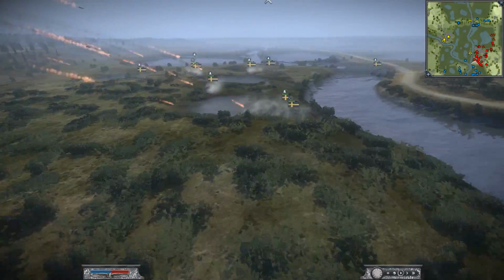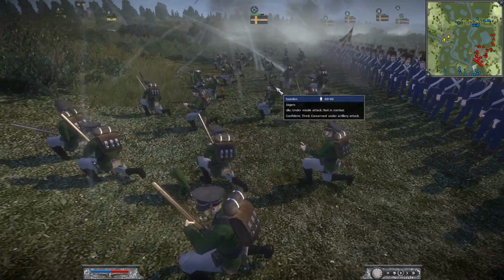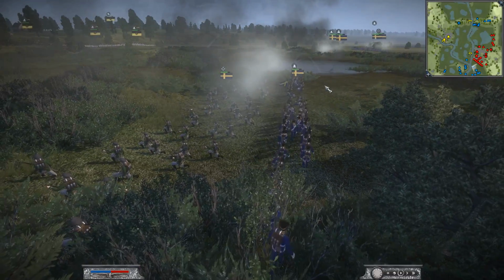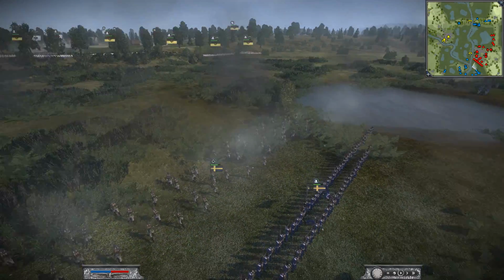The rockets are now focusing down the skirmishers here. Oh, that was pretty gross, but you know, the rockets, they look more intimidating than they actually are. They don't get tons of kills right away, but they do some pretty heavy damage if you just sit there.